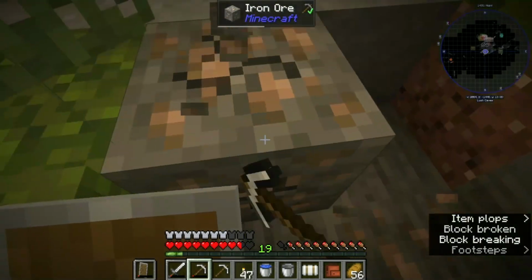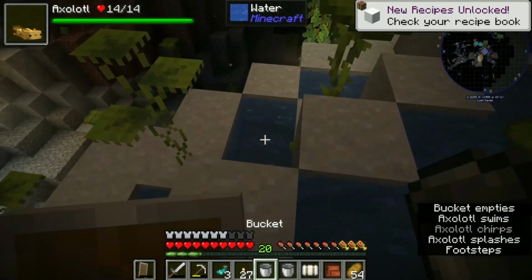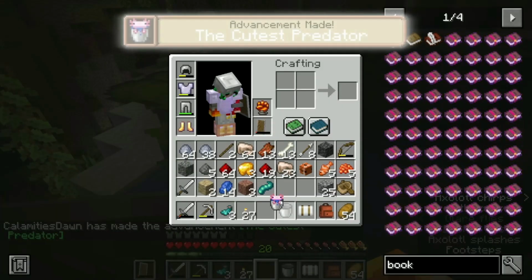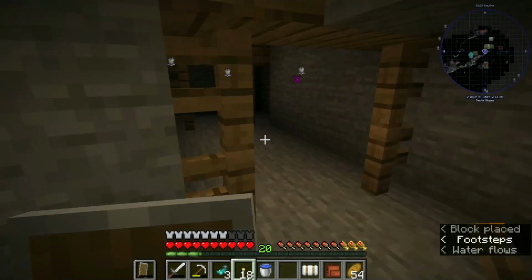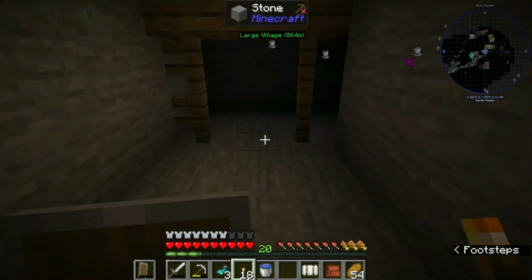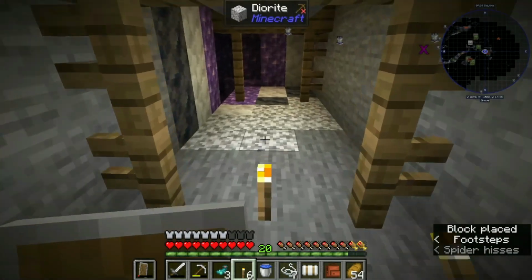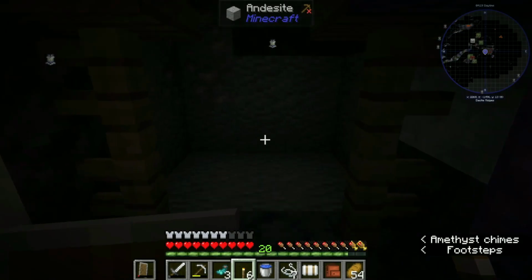I went on a massive mining expedition here because I was running out of iron and everything. I ended up finding an axolotl and I was like, you're coming home with me because I want an axolotl. I still struggle to this day to capture axolotls. I don't know why. I then found a mineshaft, which then led into an amethyst geode, which was good. So I was like, cool, more stuff.